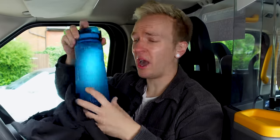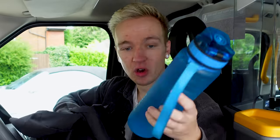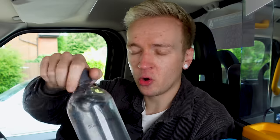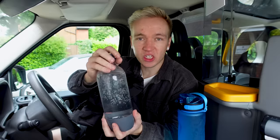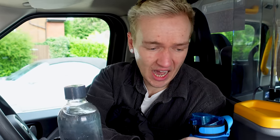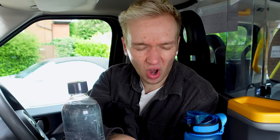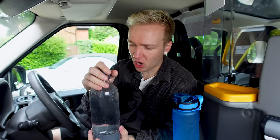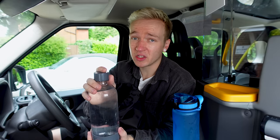Inside my bag I also have a lot of water — a one-litre water bottle and almost one litre in this soda stream bottle. I love sparkling water, but I don't want to drink just entirely sparkling water. Two litres of water a day I find quite hard to get, so if I've got one litre of regular and one litre of sparkling, I can usually hit two litres a day.